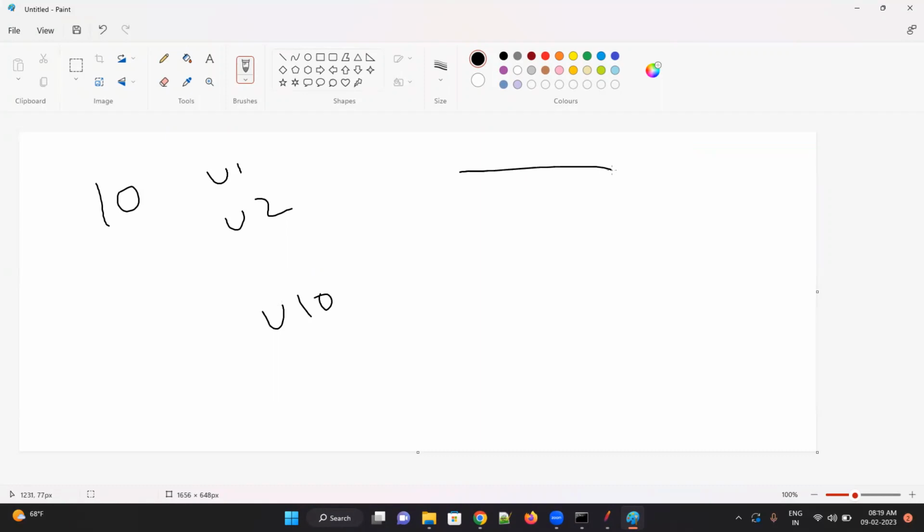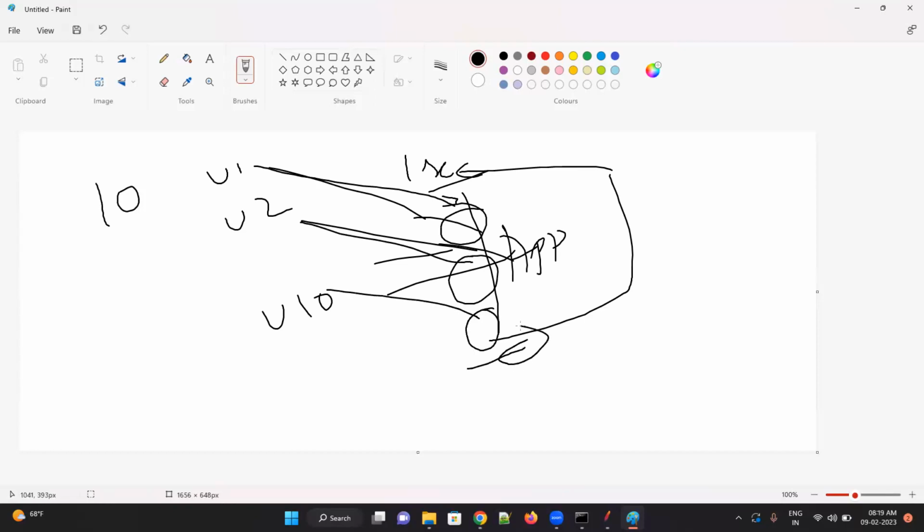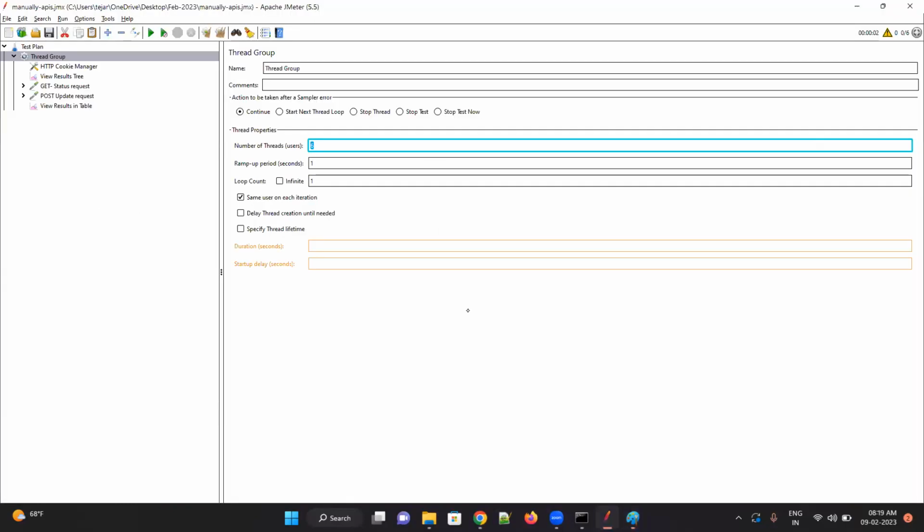Suppose I want to hit all of them at the same time, within a span of 1 second only. Or there is another option: after some gap, first U1 will come, after some gap U2, after some gap U3. We can hit the application this way too. To keep the gap from user to user to user, that is what we call ramp up. Ramp up helps us define the gap between users.